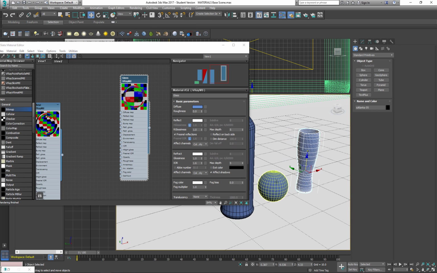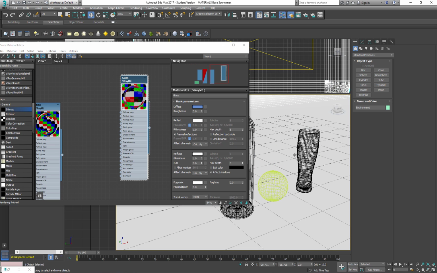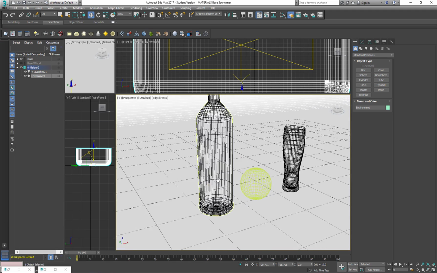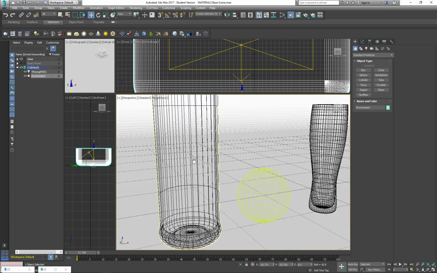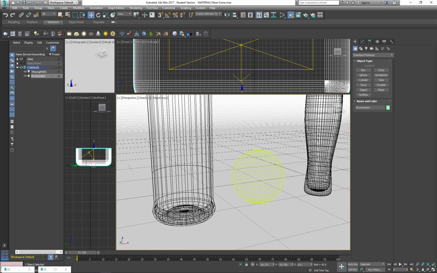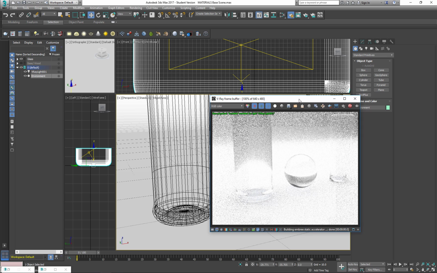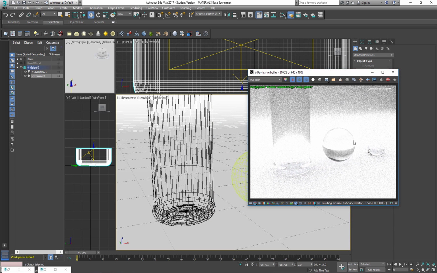And now I have to take these objects and apply my material. Okay, and if I actually don't see the edges, I wouldn't see my objects. So this is why I was telling you that for some objects, we need to keep rendering to see what's going on. So if I open right now my V-Ray frame buffer, I see that this is behaving more like a marble and this like a glass.